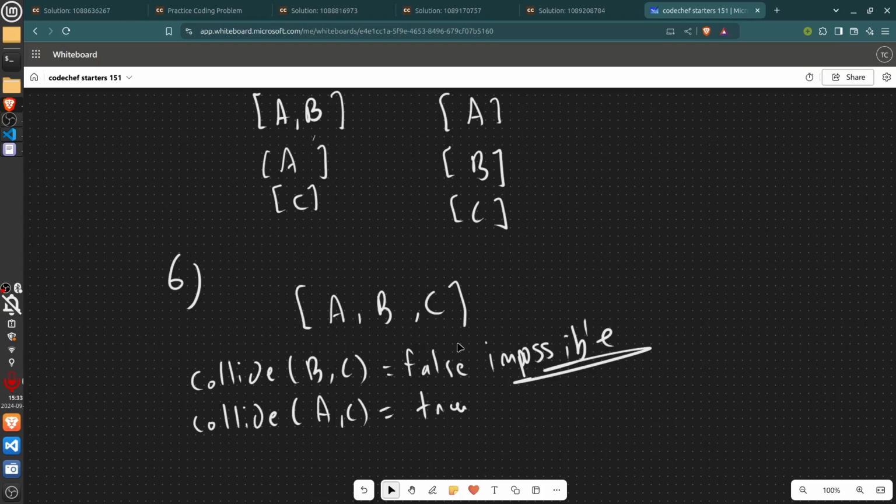Because B and C don't collide kind of means that they're going at some speed, but if A and C collide, that means it's going fast enough to somehow collide with A, yet it doesn't collide with B, right? That doesn't make sense. That means either B had collided with A, or C collides with B and it collides with A. But it has to be true. It has to be the case that C collides with both A and B. And in that sense, you can use a stack. So you just have to check the collision.